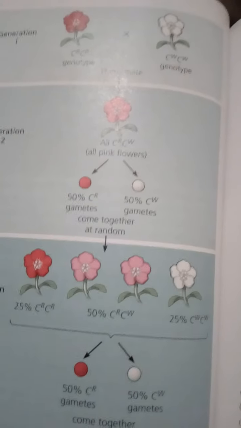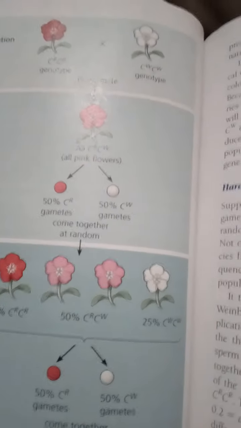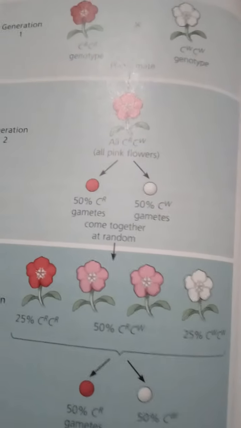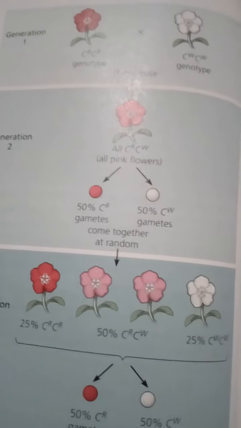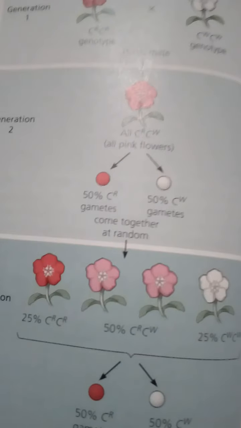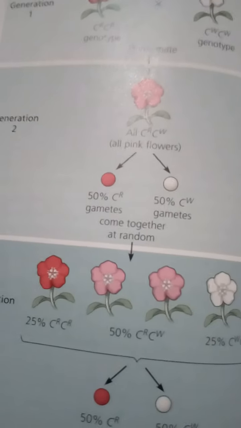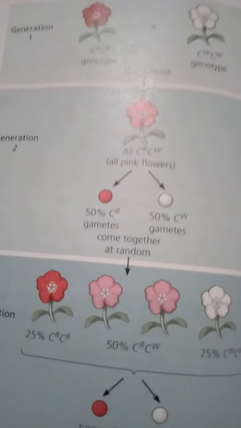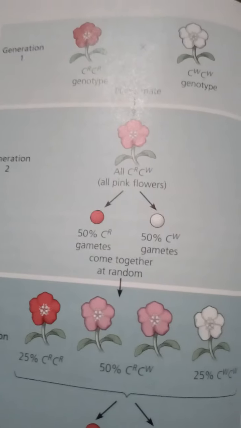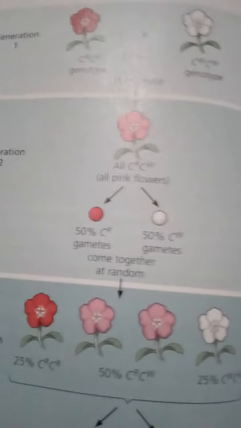At loci that have more than two alleles, the sum of all allele frequencies must still equal 1, which means 100%. We can easily measure genetic variability at this flower color locus because each genotype has a distinct phenotype, although many loci in gene pools have more than one allele. This variability is usually less easy to quantify than in our flower example, because one allele may be completely dominant or the alleles may not have obvious effects on phenotypes.